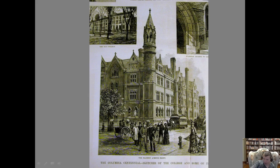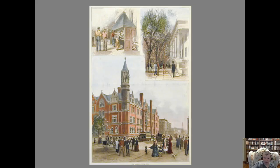So the same horse-drawn carriage, this time going up the street, and it says the Columbia Centennial, right? Interestingly enough, this is probably right. Columbia uses now that 1754 date, from when King's College was founded, I think because we like anniversaries. But I think at this period they were also using the Columbia founding date, which I think was 1784 or 1787. So this is probably, I imagine, from 1884 or 1887. I think I have a document from that period, and I can't remember which one it is, but you'll have to roll with that.